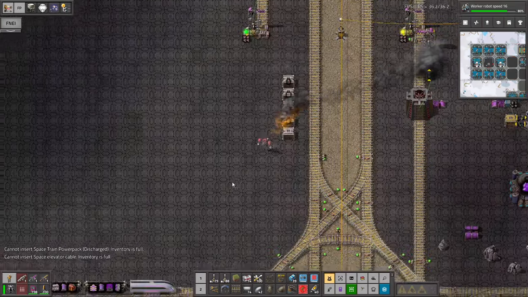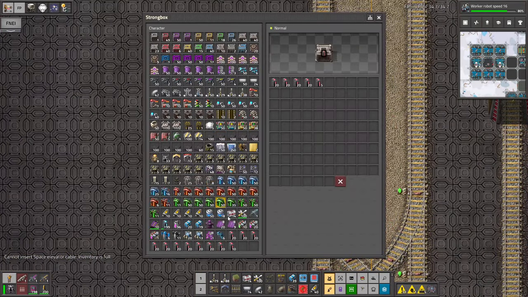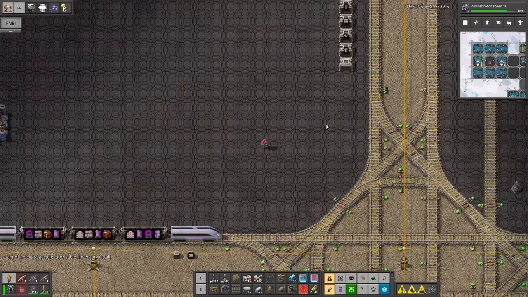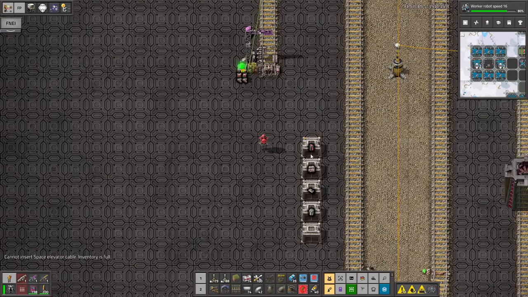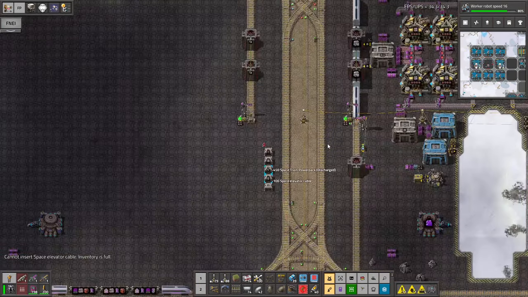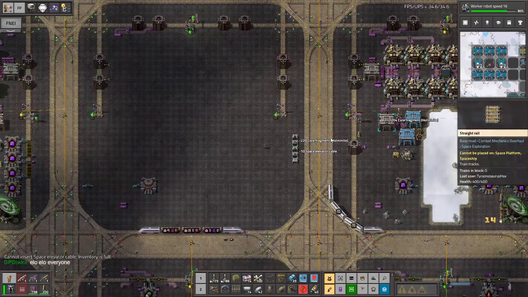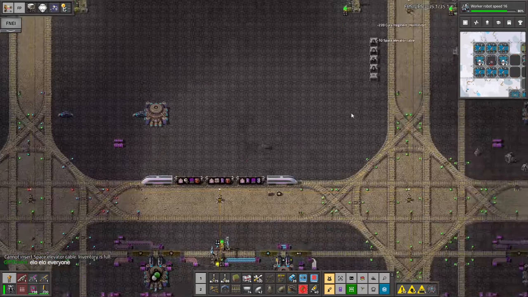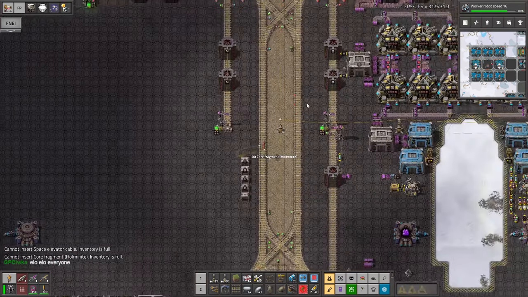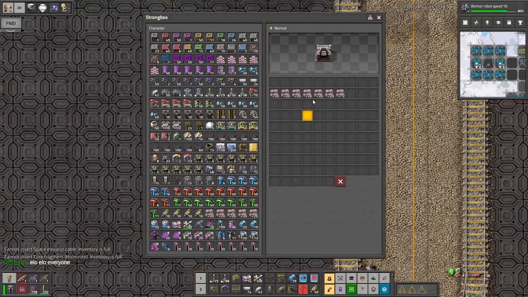Okay. What else is here? Ammo. We don't strictly need to put these in separate chests, it just makes it clearer. I guess it's fine if some core frags go over there, actually. Although, I think they're supposed to stay symmetrical.